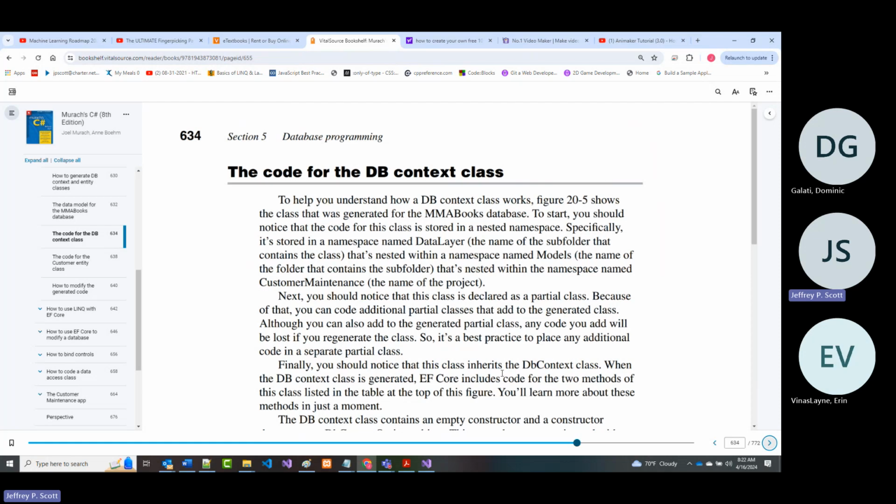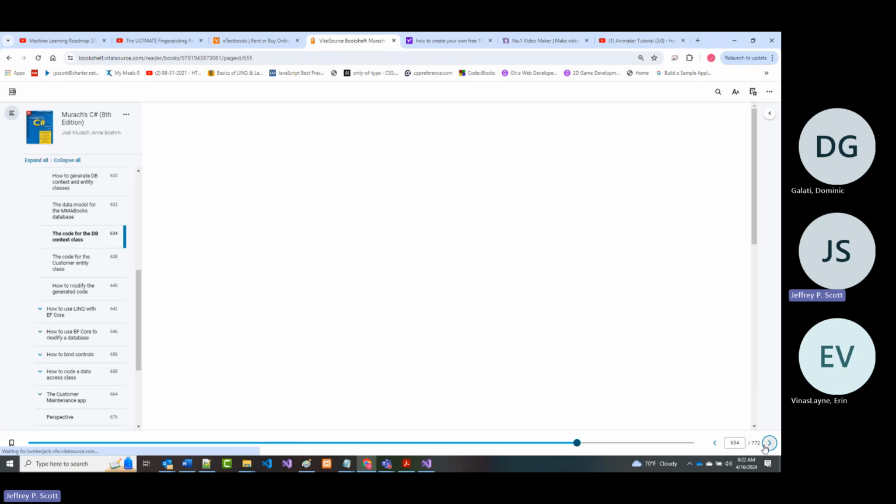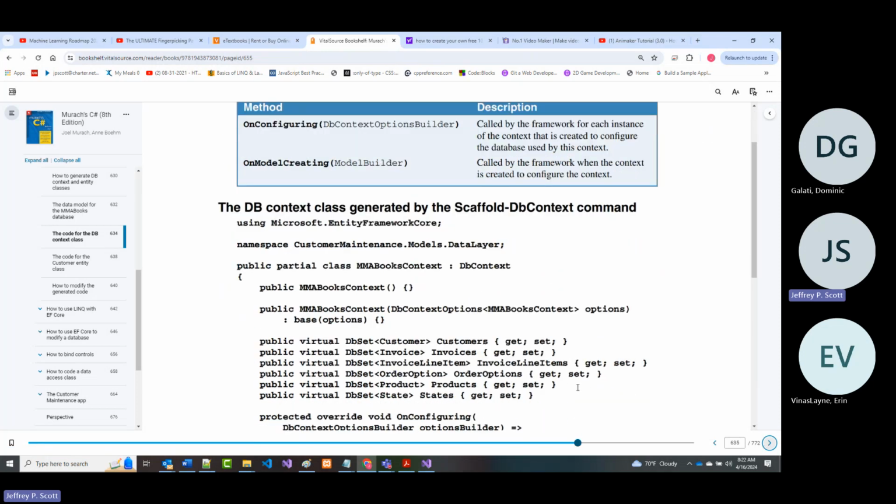All right. So again, the DB context class, for lack of better words, is your translator, your conduit, your go-between for your program and the database. It is a .cs class. Since it is a .cs class, we're writing C# code in it. Notice that we have to include the Microsoft Entity Framework Core right here.